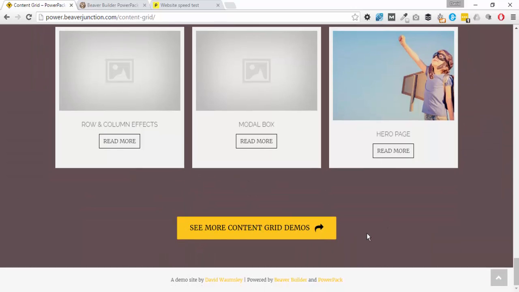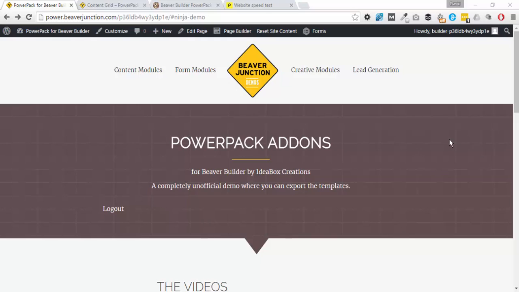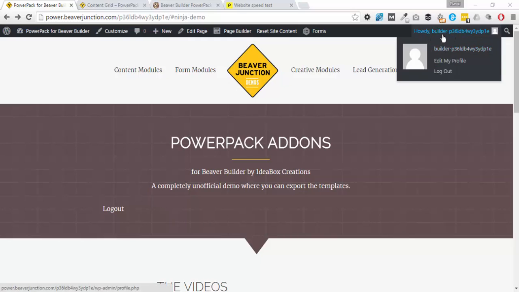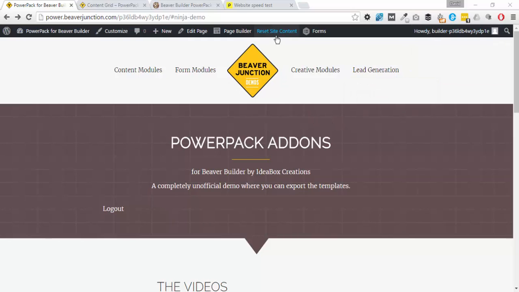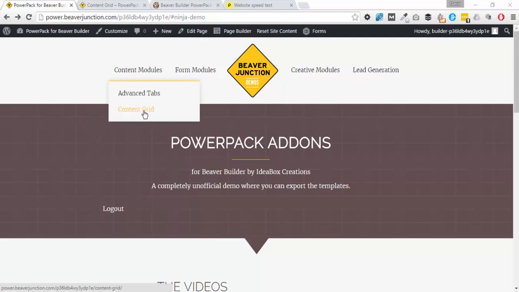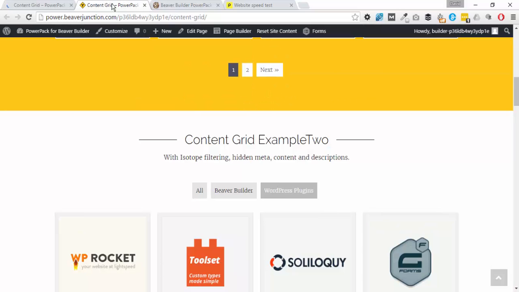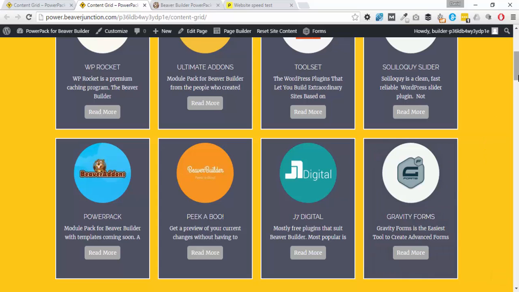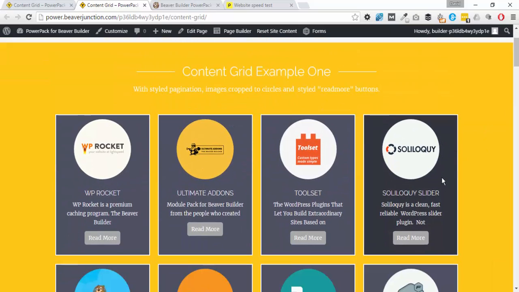I'm just going to pause the video for a moment and get logged in myself so I can show you the back end. So I've logged in as you would, and my box is gone. I've got a log out link, and I've also got a new account as an administrator. There's also this reset button over here, which will recreate another install for you if you want to start from scratch. Let's go over to the actual link, Content Grid, and I've also opened it up over here so I can look at the examples while we look in the module itself.